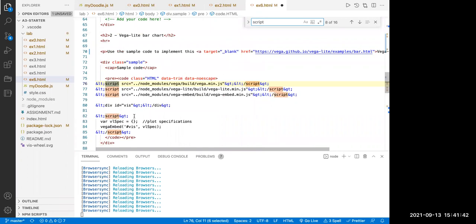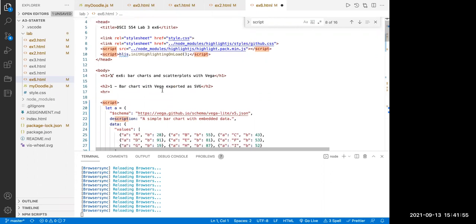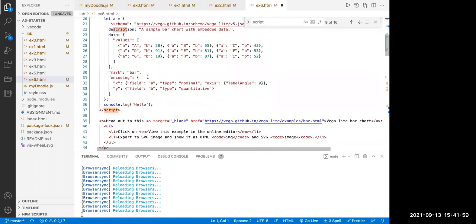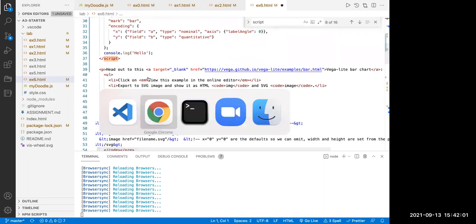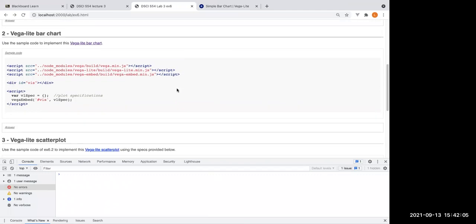Let's do the sample here at the bottom. Okay, we'll do the sample at the bottom. I have no idea. Script.